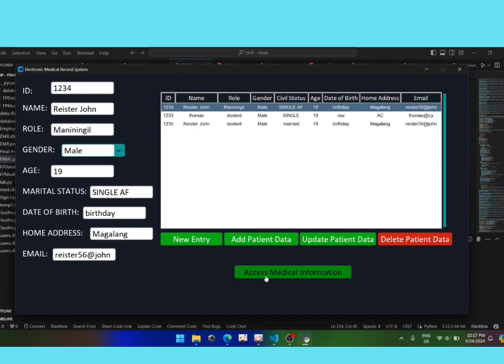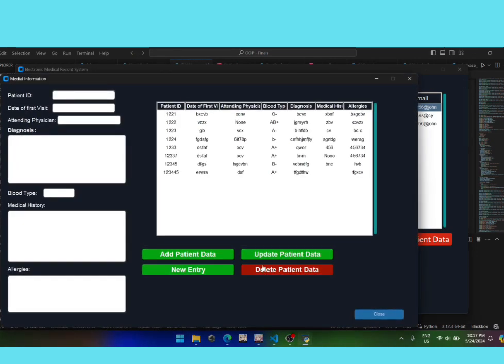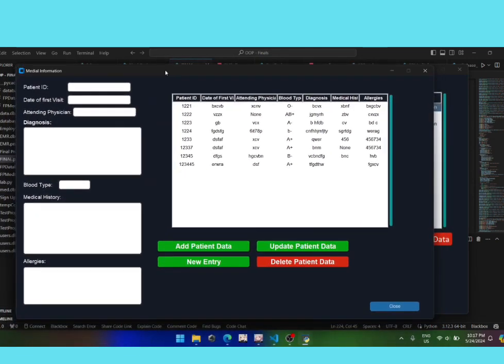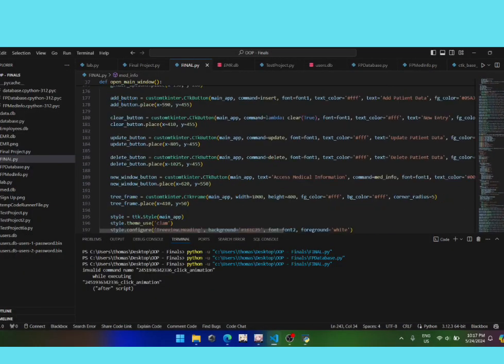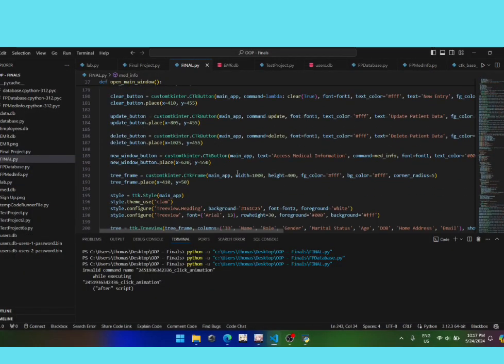So if we click the access medical information, we are brought to the medical information window. This is because of the new window button that we have here. It opens the medical info.